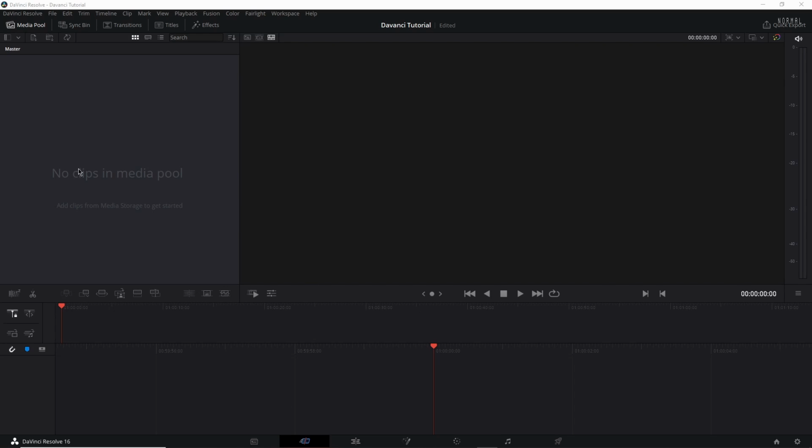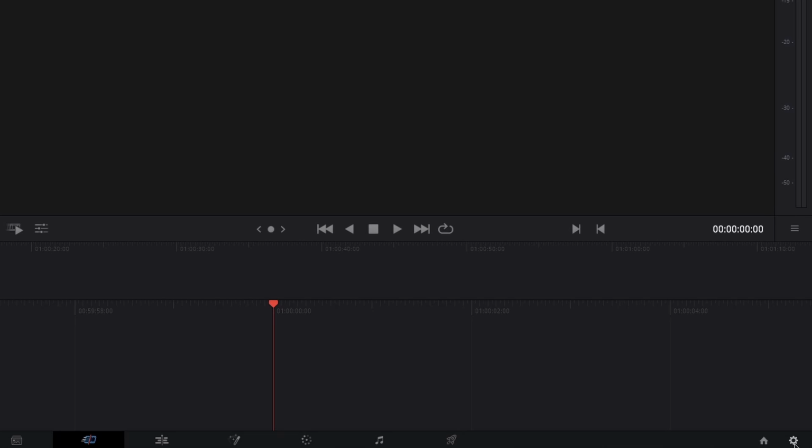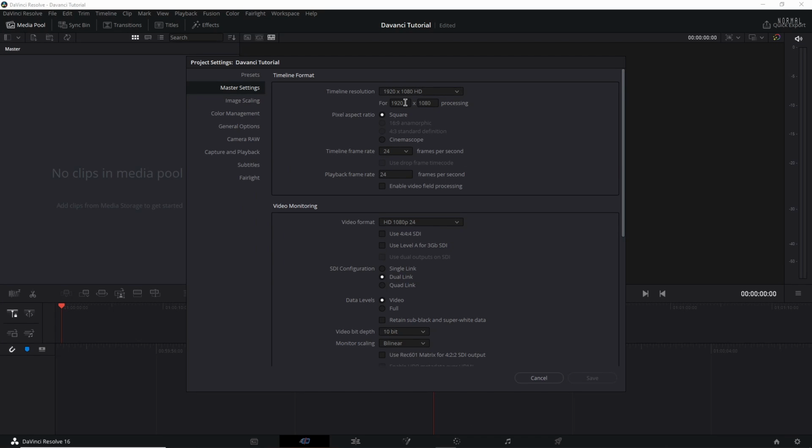So this is where you can import media. You have multiple ways of doing it, but before you import any media, I would go down and click on the settings, and this is where you can put your settings in for your video if you have your video numbers. So you can change your resolution here to whatever it is, your frame rate, type in 29.97, and you can adjust everything there.